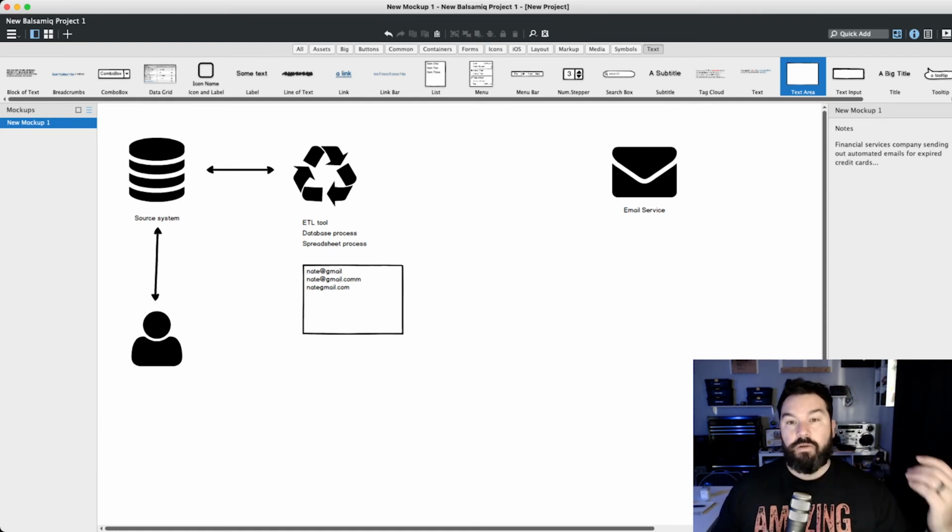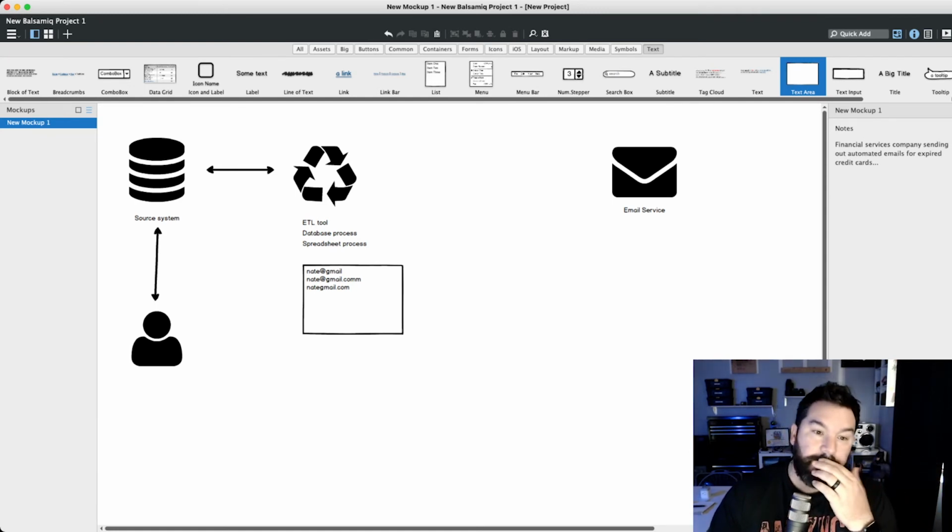So another thought process here is, let's say this client has 500 people that we need to reach out to. We can only get good email addresses for 400 of them because of any number of different reasons. Maybe the email address is blank. Maybe it's fake@fake.com. Nothing you can do to fix that one. So maybe you could set up a process where your first order of business is to clean the addresses that you have.